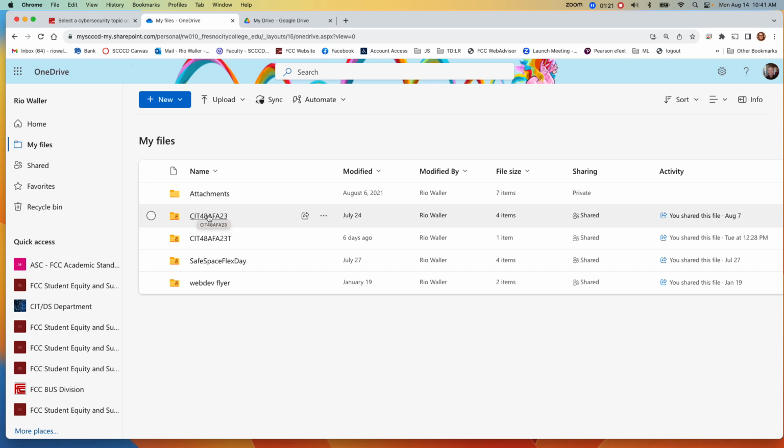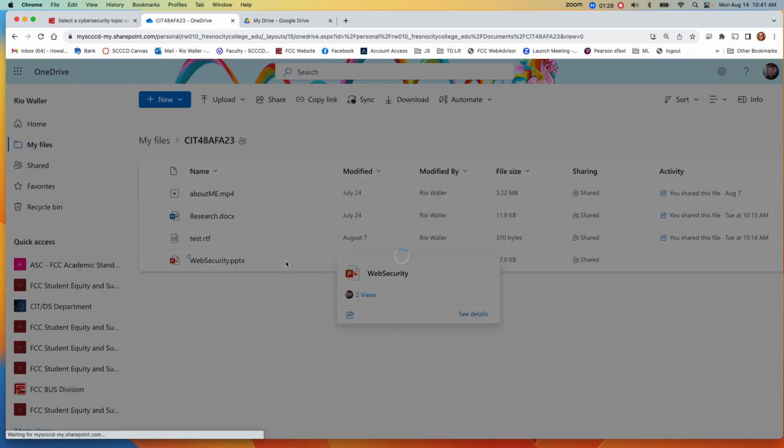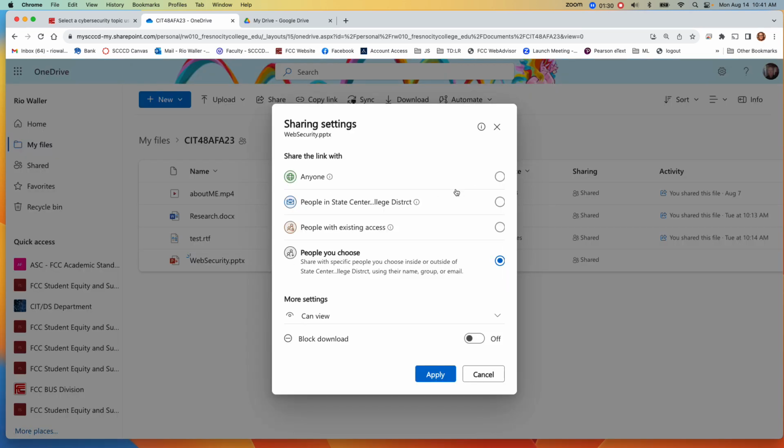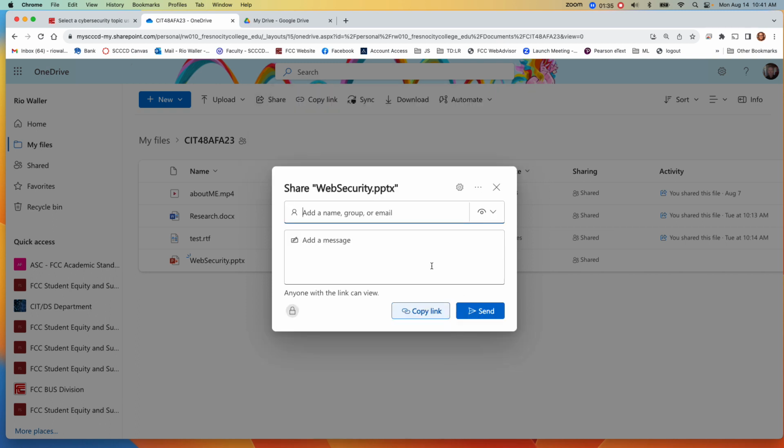So the way you're going to have to do this if you're using OneDrive is go into the file and then inside the file share it, go to the icon, and now go ahead and select that, hit apply. And you see here that it says anyone with the link should be able to do it, but now I have to hit copy the link address, and as soon as I hit copy the link address, then it actually seems to apply it. So it may have just been a weird step there, I'm not sure.